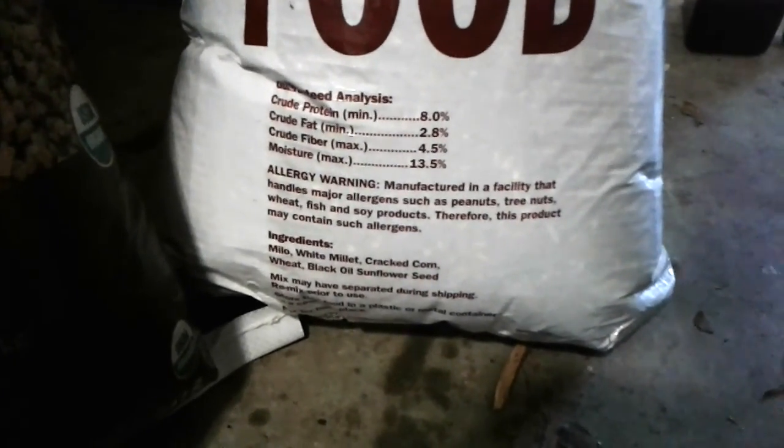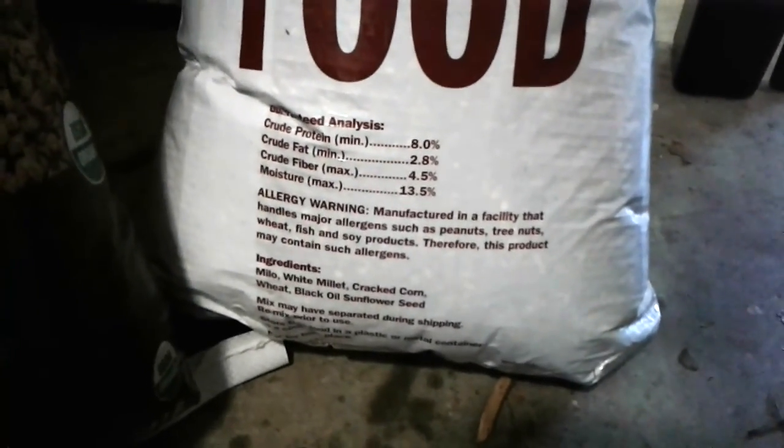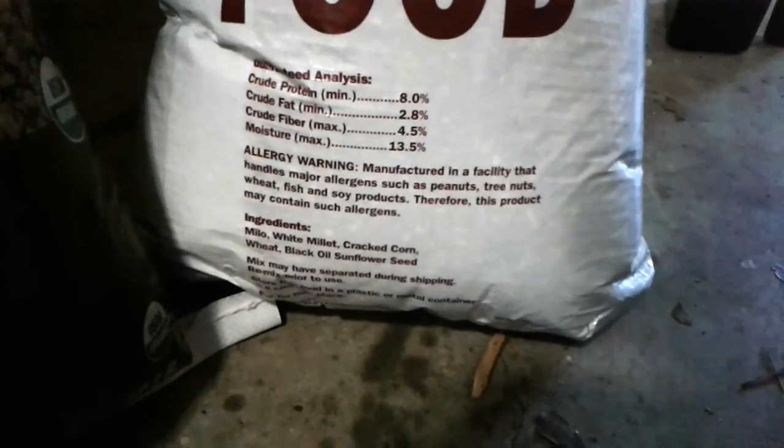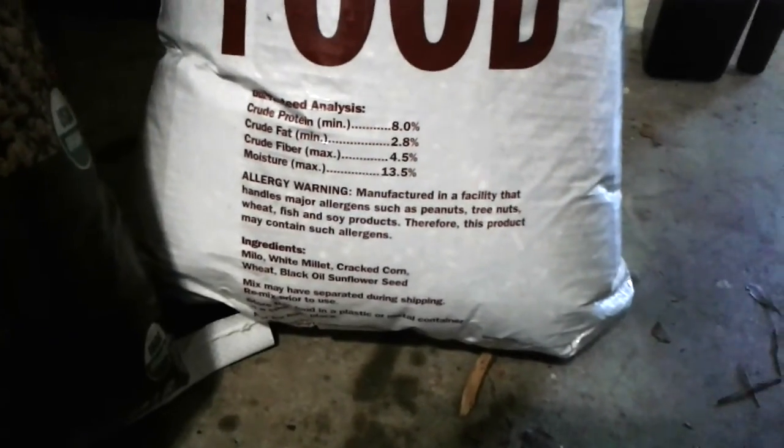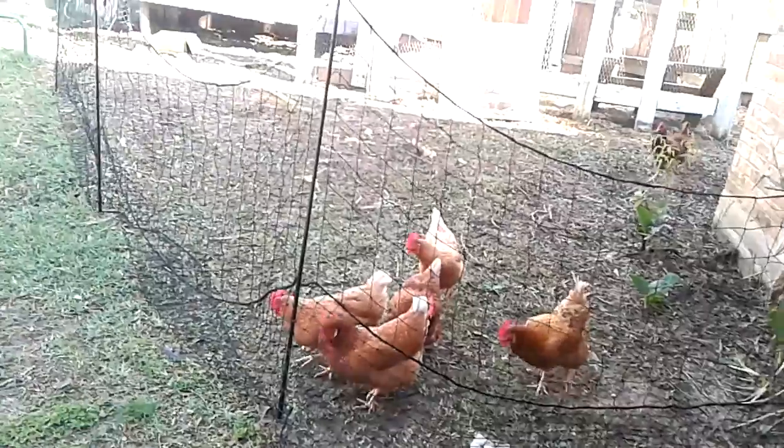Neither of those are. But the type of things that are in there aren't really a big problem when it comes to the things that are genetically modified. So anyway, it seems to do well for me. I guess the only thing is maybe that wheat could be pretty genetically modified, but anyway, I can't get it perfect unless I spend a good bit more money. So that's at least my reasoning for it.